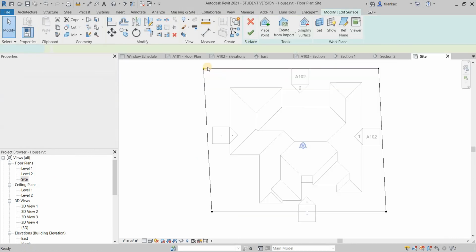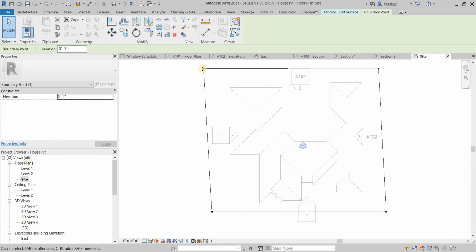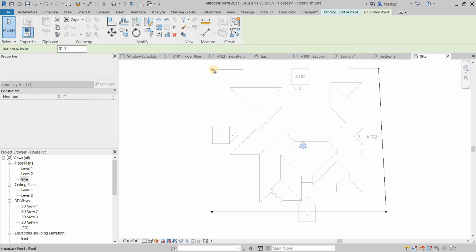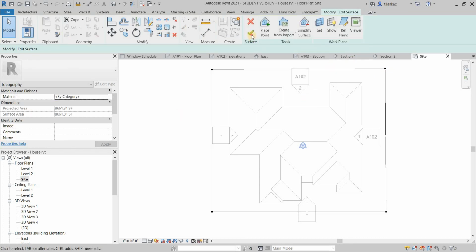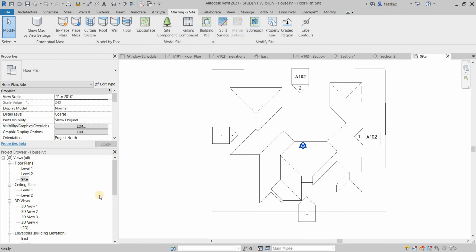You can go and edit the surface if you want to do that. You can change the elevations, the heights of this if you want to, and I don't need to, it doesn't need to be right angles. It's not going to show up in your plans or anything. So that's that. Press yes.